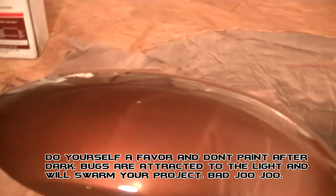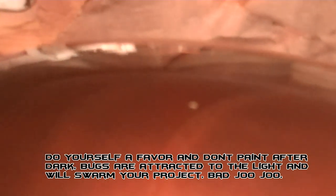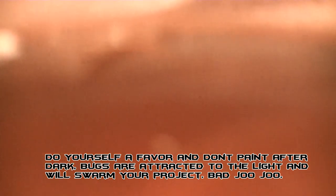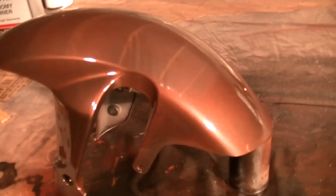Oh, a fucking bug landed right there. Oops. Fucking camera. Yep, I'm gonna get him out of there. Do what I gotta do, but it matches up with the other piece perfectly.